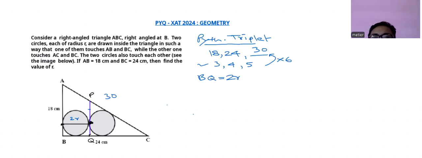As BC is 24, BQ is 2r, we can say QC is 24 minus 2r.